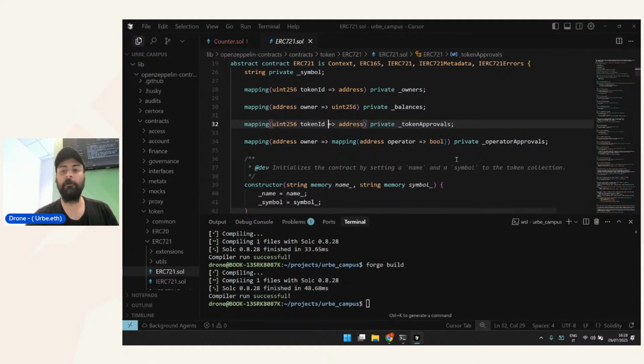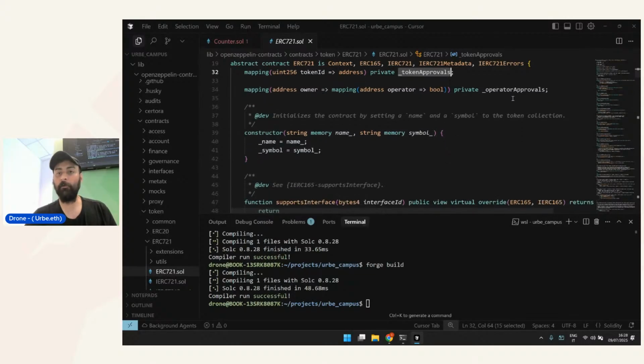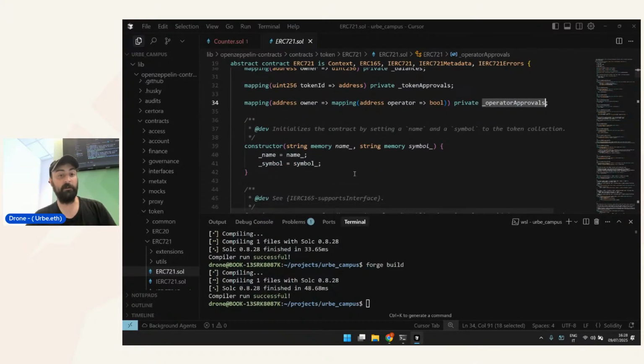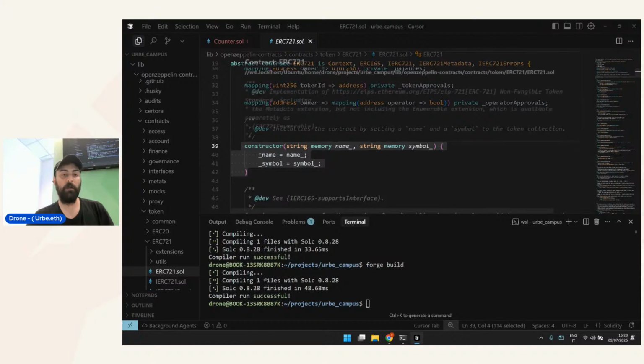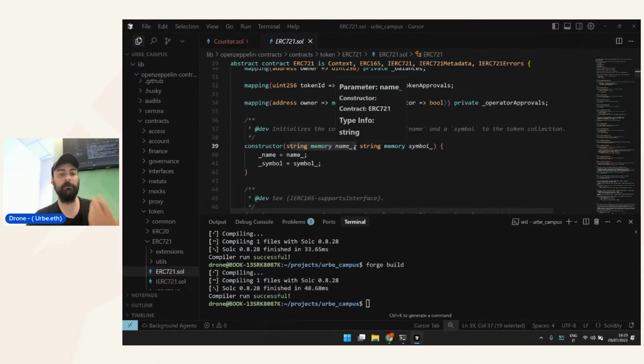Another bunch of mappings are the approvals and the operator approvals, which is happening under the hood also in the ERC20 token. You have to store somewhere how much the approvals are. Pretty straightforward, but it has a constructor, and the constructor initializes the name of the collection and its symbol.